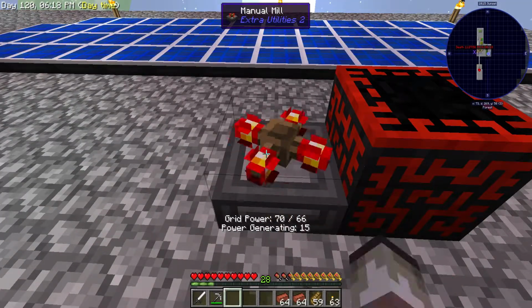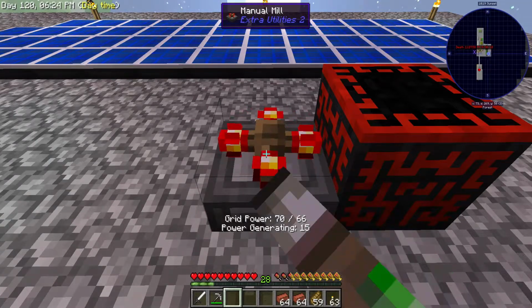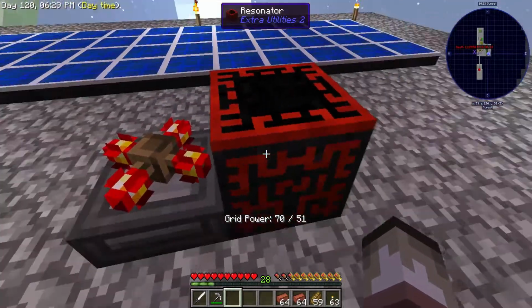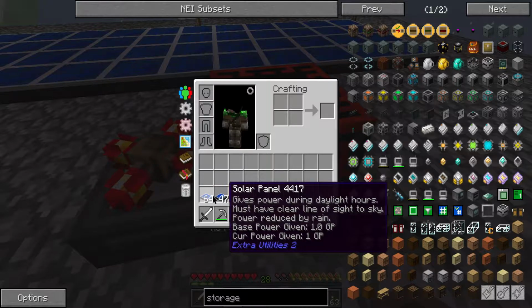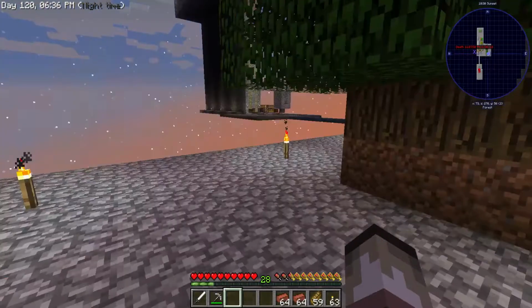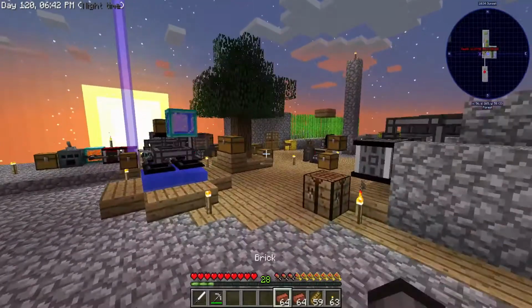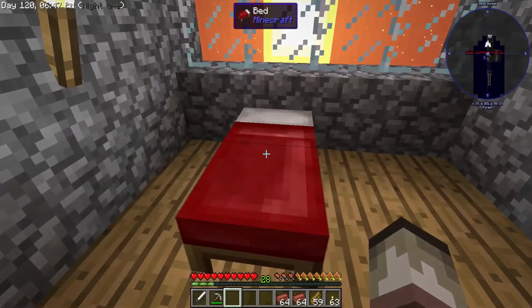And this manual mill gets us up to 66. And also I realized I don't have to keep right clicking. You just right click and your guy automatically does that until you look away from it. But we need a little bit more power to do this. I did grind up a bunch more solar panels, so we have a stack and almost another little bit more. And of course, as I start off the episode, it's going to nighttime, so I'll be right back.